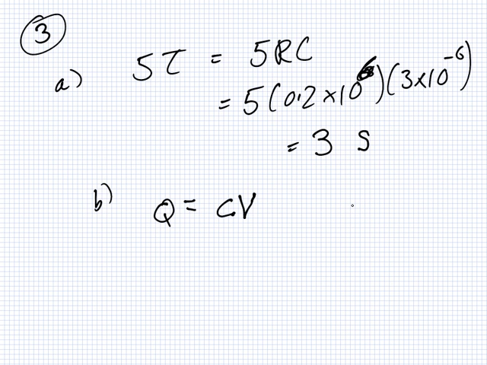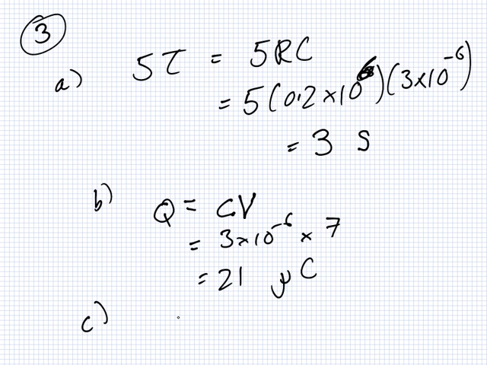Lost it. Right, I'll have to add in a voltage. Monica, what's your favorite number? 7. Okay, 7 volts. I didn't tell you this in the question. There's 7 volts. Okay, so the charge is 3 times 10 to the minus 6 times 7. So that's 21 microcoulombs.